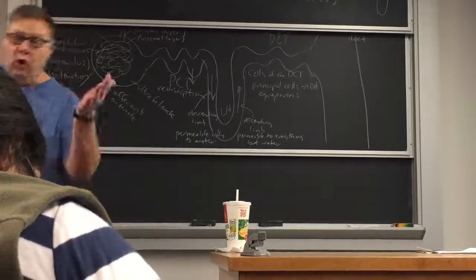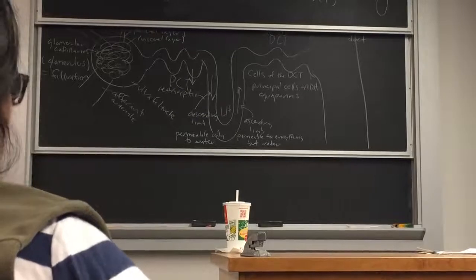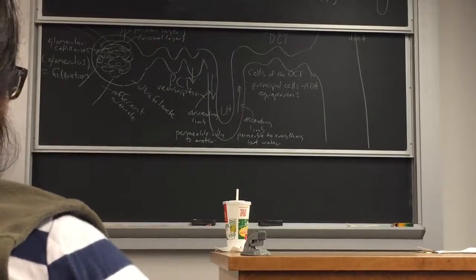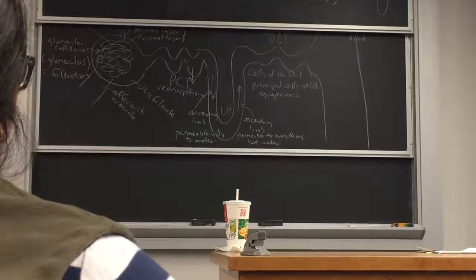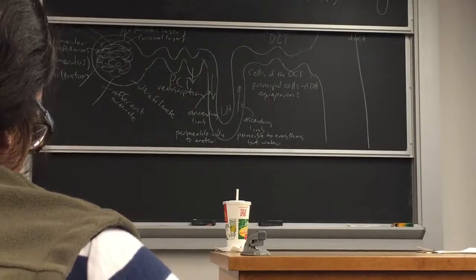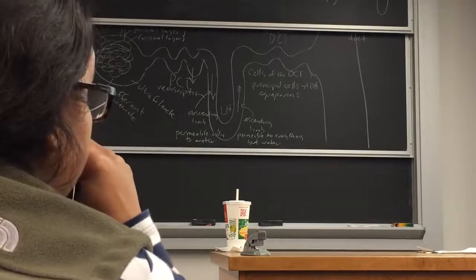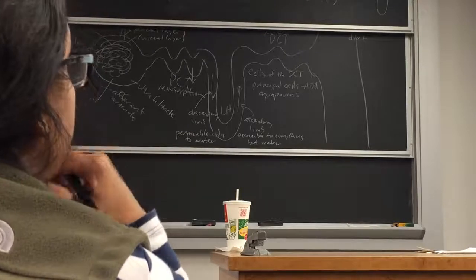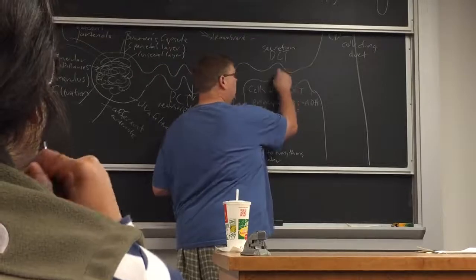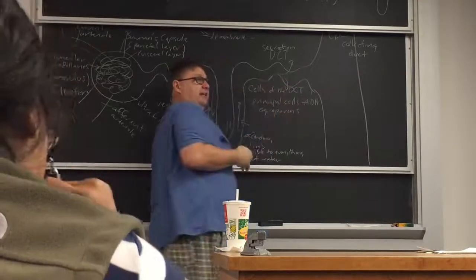You all know what a diuretic does, right? If you take a diuretic, what's going to happen? You're going to pee more. So if you take an antidiuretic, you're going to do what? Pee less, right? How do you pee less? You're going to reabsorb more water. So antidiuretic hormone allows you to reabsorb more water. It opens the aquaporins in the principal cells, and so water that would be leaving through the distal convoluted tubule goes through the holes and gets reabsorbed. The peritubular capillaries pick that fluid up.